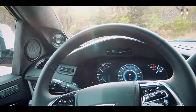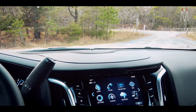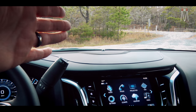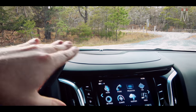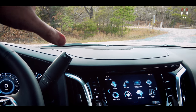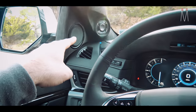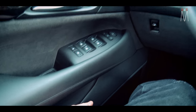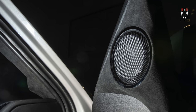But my God, did we get these things to image well. So perfectly perfect, like I like to call it. There's no doubt of where the singer is, which would be dead center of the dashboard. Now, we do not utilize the factory speakers, so the mids aren't up there. The center channel is not utilized up there. Basically, we have these four speakers, the mid, the tweeter, and the two woofers down here in the door on each side. And that is giving us our center image.